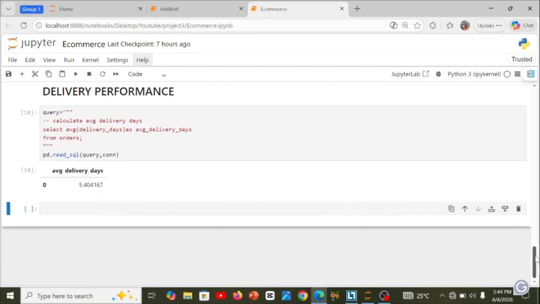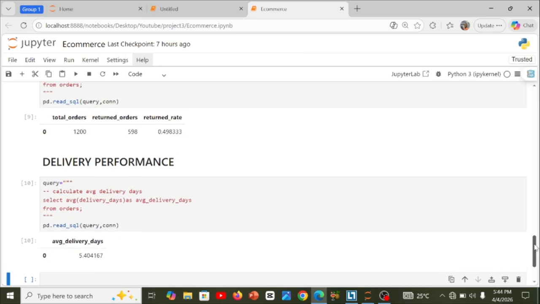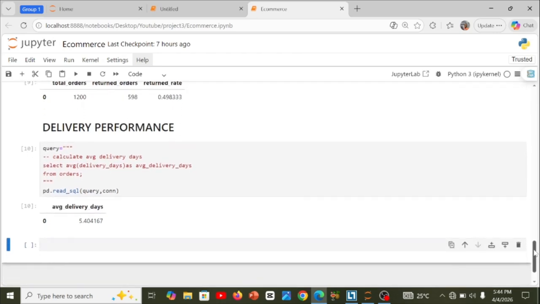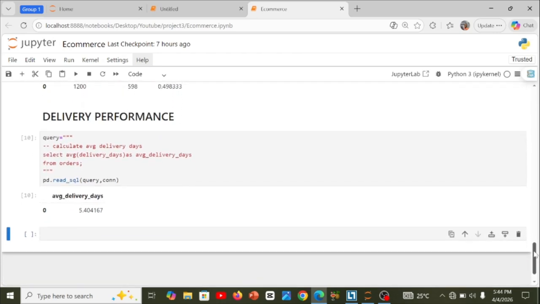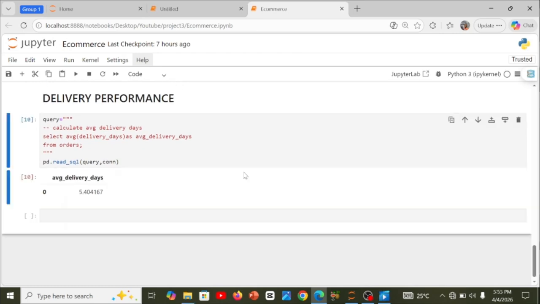So this is the delivery days, and we notice that not everybody will be able to wait for this product to be delivered by this particular days. So what does it mean in business interpretation? Customers expect fast delivery. From the analysis here, customers are waiting over 5 days to receive their order, which is very poor, and there is competitor. So a quick question: why do you think customers return products? So let's proceed with our analysis.